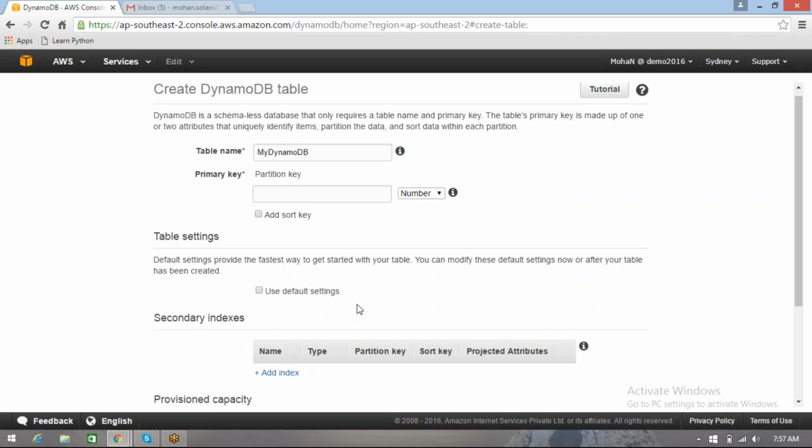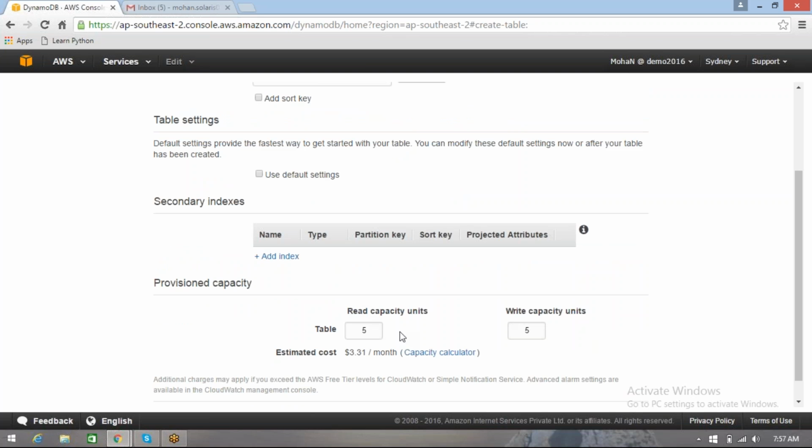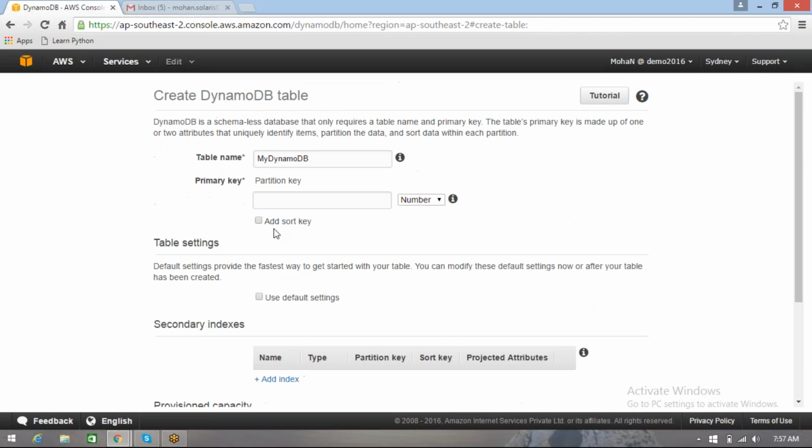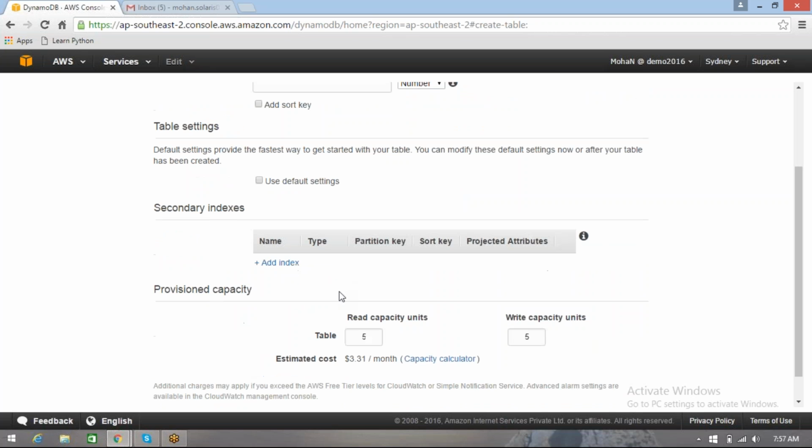There are a few more things we can set later whenever we want. You see this read write capacity, this is what is important. If you want a secondary index, you can just take it here, it's up to you.